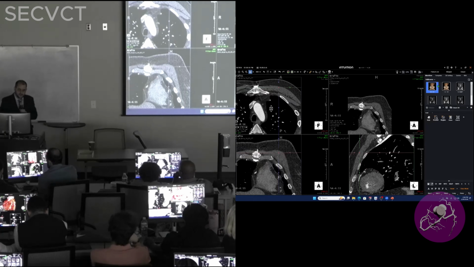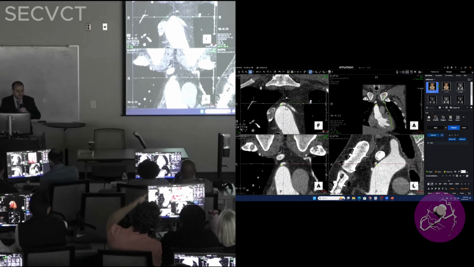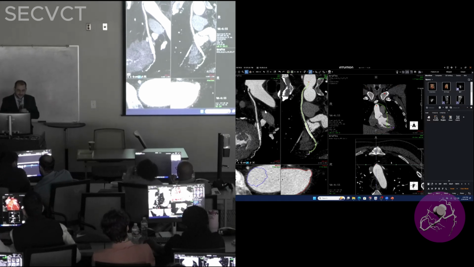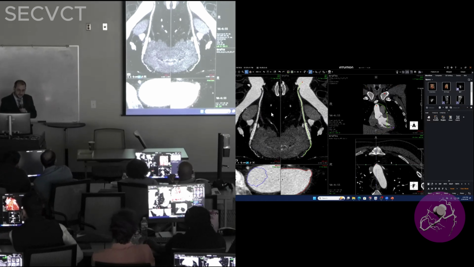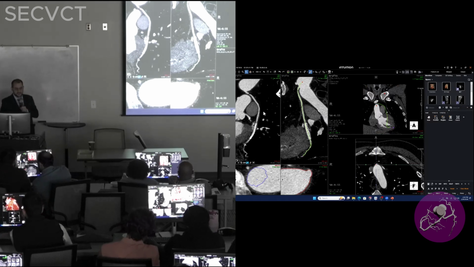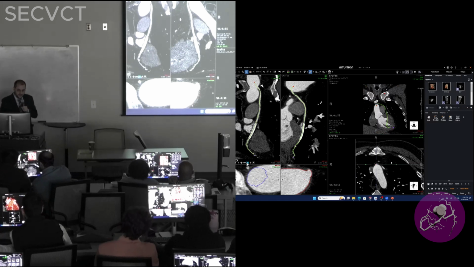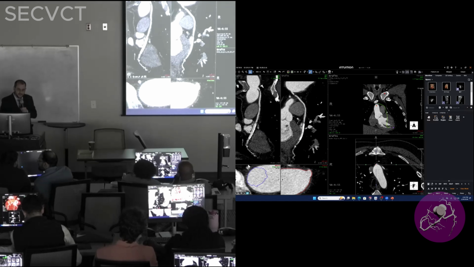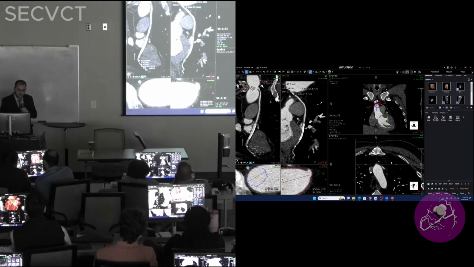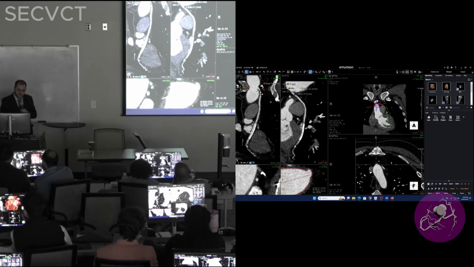Get back to MPR. Have you all found this graft? Okay, so this is the graft we tracked from the ascending aorta towards the left side of the heart, which gets attached to an obtuse marginal branch. Okay. Now, we can even see that there is something here. All right. There's probably stenosis here, which we will confirm on this cross-sectional imaging.